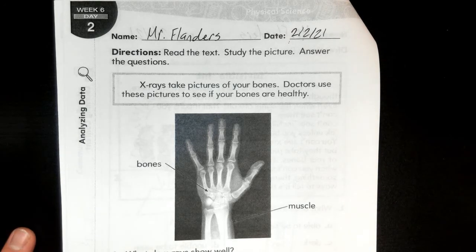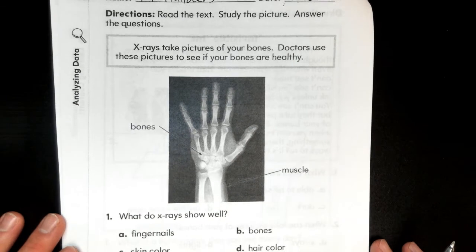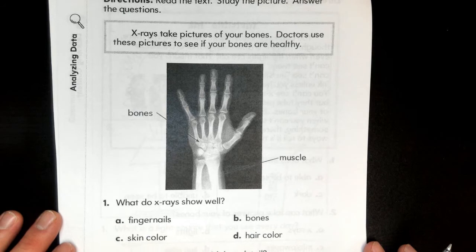Okay. So yesterday we were talking about things that are invisible, things we can't see. And one of the images we saw yesterday was a doctor looking at an x-ray. And today what we're going to do is continue looking at x-rays, because all this week we're going to be focusing on the things that aren't normally seen. Okay? And x-rays, not only are they things we don't normally see unless we break a bone or something like that, but even with an x-ray, you can only see certain things. Okay? So, with all of that out of the way, let's take a look at what we got.